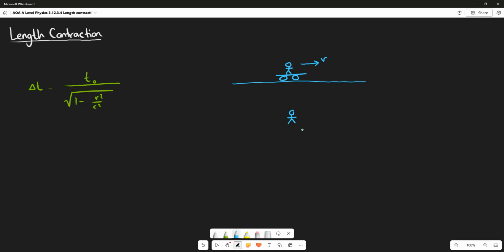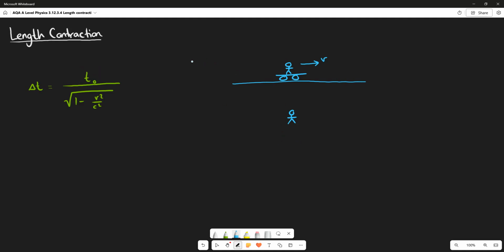If we're trying to measure the length of something that's moving, we have a similar problem. When trying to measure the length of a moving object, the observer who is riding on that object is regarded as being stationary relative to it. We know, though, that because they are moving, they're experiencing time differently. Their time is longer than for this observer over here.